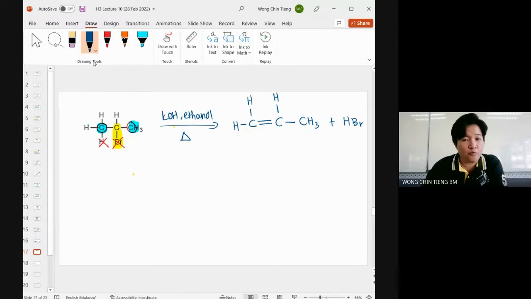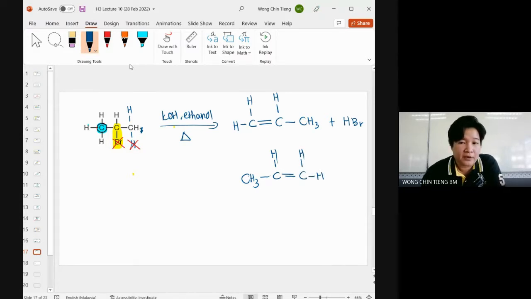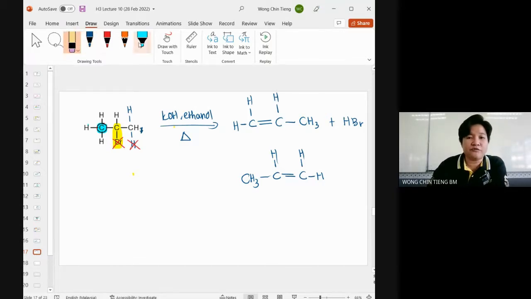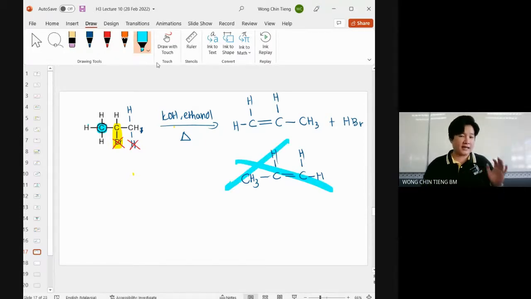Okay? And why I'm not removing the another one? Kenapa saya tak buang yang satu lagi? Because it's going to be the same. Kalau Miss Wong lukis, kamu akan perasan dia sama. Kalau Miss Wong buang pula hidrogen ni, dan kita salin balik, dia akan jadi CH3 yang tak berubah kekal. Carbon yang dah buang BR, buang. Dapat double bond CH2. Perasan tak sama? Atas bawah. Okay? So kalau sama, tak payah lukis lah. Sebab dia sama. Alright? That is how we draw the product. Yang tak berubah akan kekal. Yang berubah, kita akan ubah. Yang tak berubah, biar je lah.